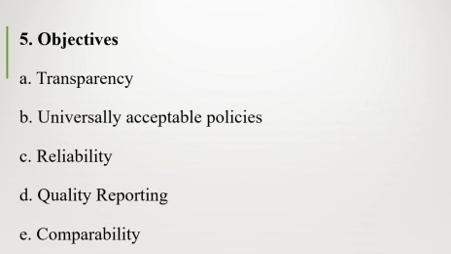One more objective of accounting standards is universally acceptable policies. If we see the financial statements of a company, the company in the beginning itself will provide the different policies that have been adopted by the company in order to record the financial transactions in one particular financial year. If the policies adopted by one company differ from another company, then comparison will become difficult.